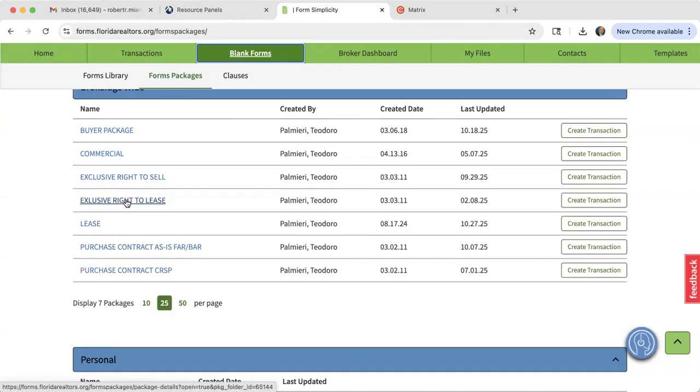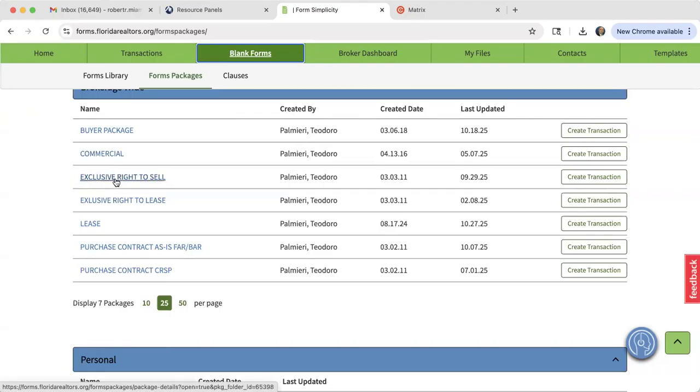And if you click on the exclusive right to lease, you're going to find the exclusive right to lease listing agreement, which is what you use when you're going to place a property on the MLS for lease. And if you need a commercial listing agreement, you will click on the word commercial and it's going to open up all the forms inside of our commercial package.